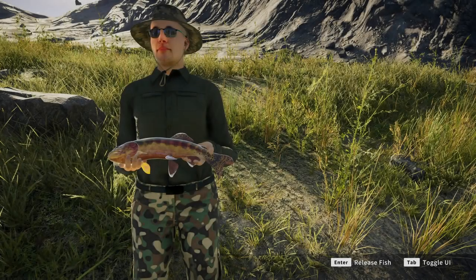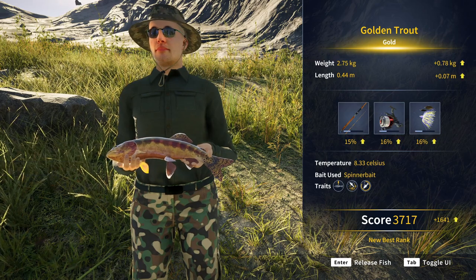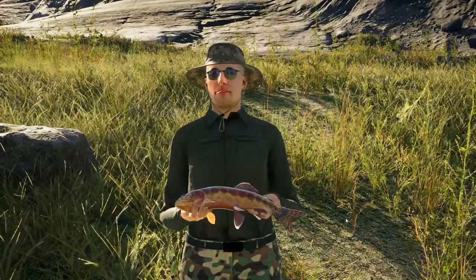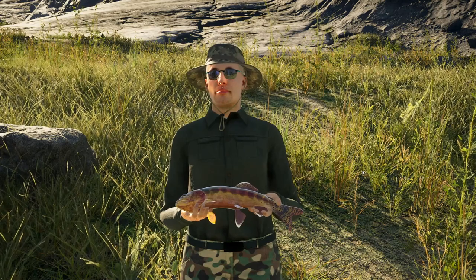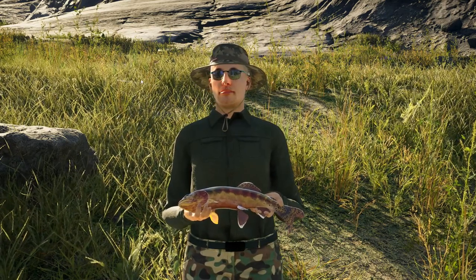It works just fine as is, but I kind of wish that I was in control of the camera better. There's a golden trout, which is a lot more appropriate, at 2.75 kg. Nice fish. Another thing that I would like, because we have the ability to take screenshots, I don't think we can move this around. It's just kind of as is. I'd love to be able to move the camera position, and if we could move our character to be a little more in the sunlight, that would be nice.